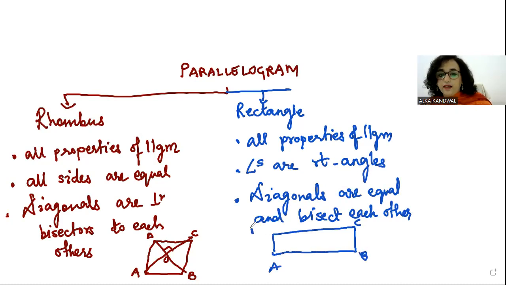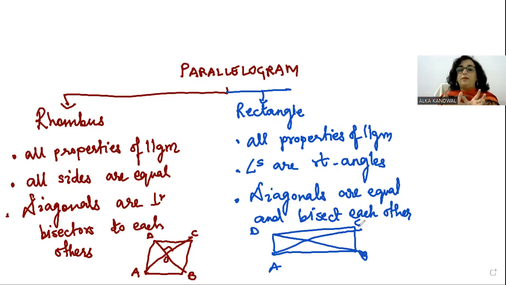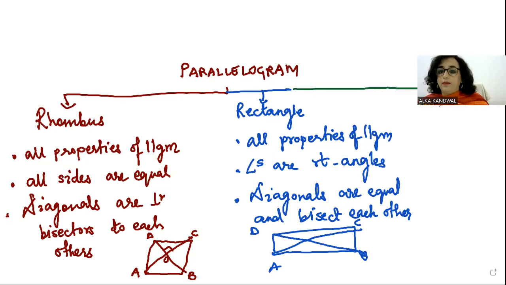ABCD and the diagonals, for example BD and AC, will be equal to each other. If they are giving AC is equal to 8 centimeter, BD will also be 8 centimeter because they are equal. The diagonals are equal, so that is a very, very important point again. Now, when we talk about the third parallelogram, the square, again very easy.